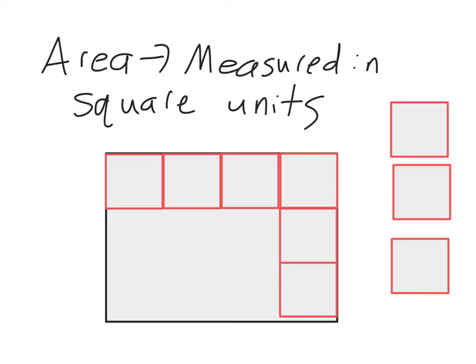And what is the distance across? Let's say that it is 4 units. Let's say each one of these is an inch. Okay? So the distance across here is 4 inches. And what's the distance along the side? 3 inches. So I've got a 4 by 3 rectangle. And now I wanted to know how many squares that are an inch by an inch can I fit in there?